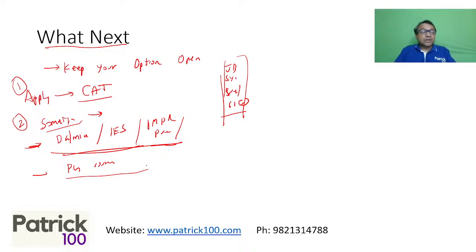And because you have to apply to them separately, look out for the PG courses for admission. In that case, look out for colleges where you can take admission apart from the normal CET process. There are some decent colleges. Dalmia is known for finance, and then IES, MBA Pune, and so on. There are some colleges which are very different.